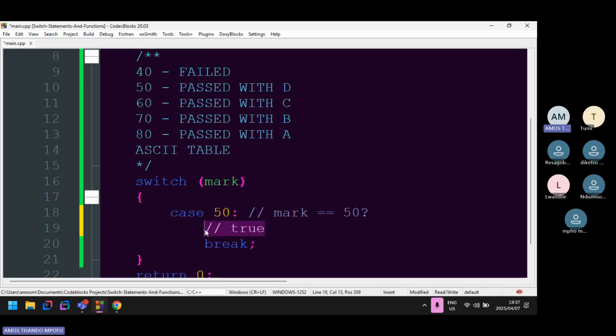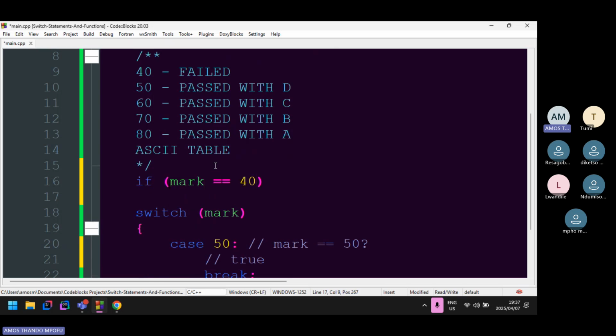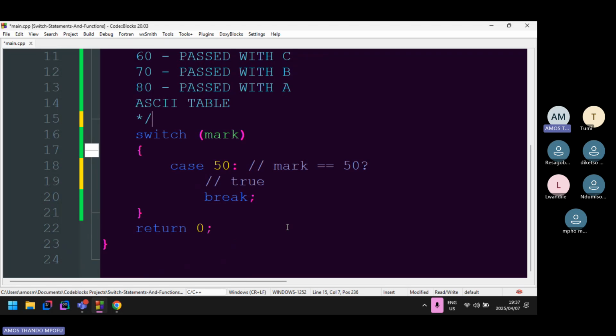And you need to understand something very important about switch statements. Remember with the if statement, I mentioned that you can create an if statement like this, and remove the curly braces as long as there's one statement. Even in switch statements, it's like that. You might actually get errors. A lot of you have been getting errors and you didn't realize what the main error was, especially when using switch statements. If you have one statement here, it's fine. You can omit the curly braces.